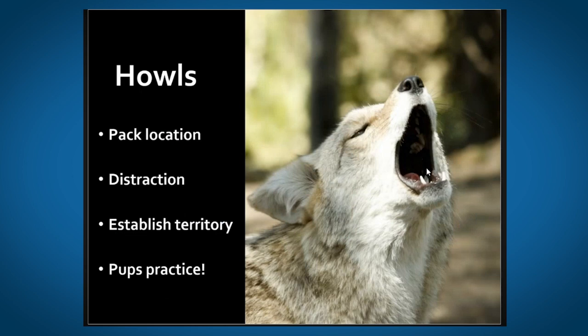So a lot of people always want to know about their communications. There's different ways that coyotes communicate, just like there's different ways that we communicate. Sometimes they howl to talk to packs and talk to each other or defend their territory. It's a lot easier to just yell and say, this is my area and don't come over here, and the other group saying, well, this is my area, don't come over here, than it is to go out and protect your area.